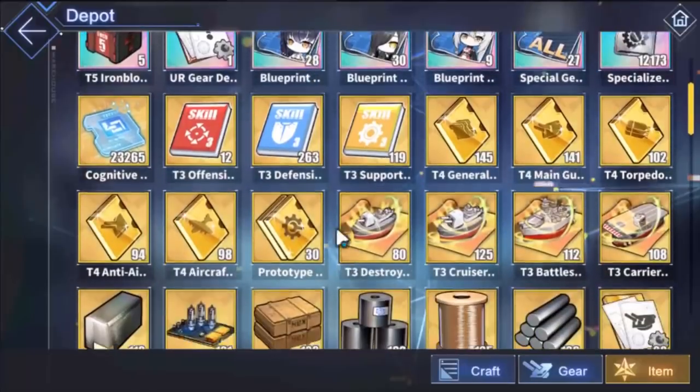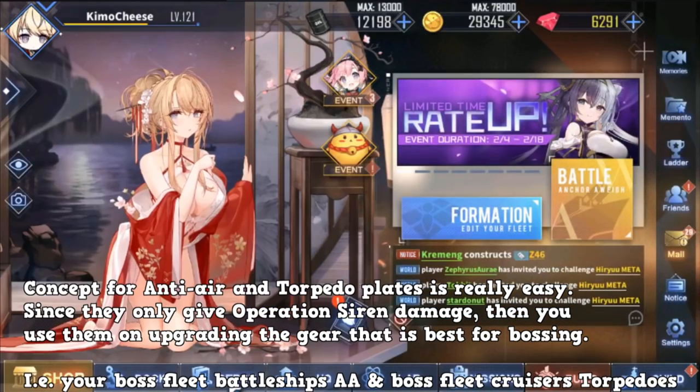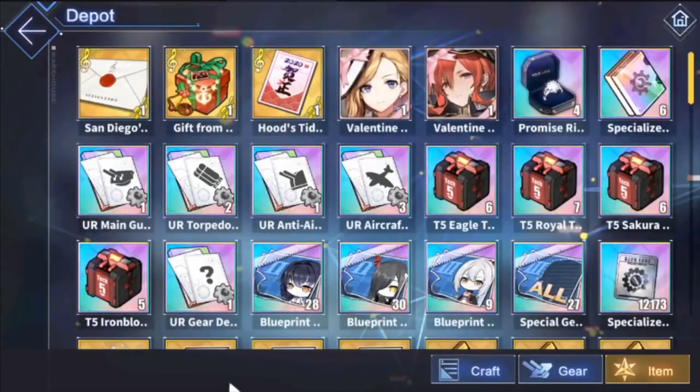And the next one is anti-air. Again, nothing crazy about anti-air. It's just Operation Siren damage, so nothing too drastic. If you guys really want to upgrade something with these, obviously, you want to put these on your battleships because they're going to benefit the most from the 3% or whatever Operation Siren damage.